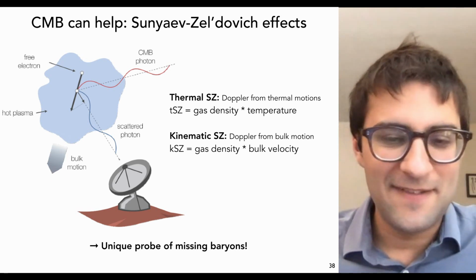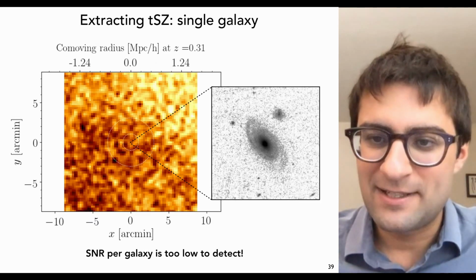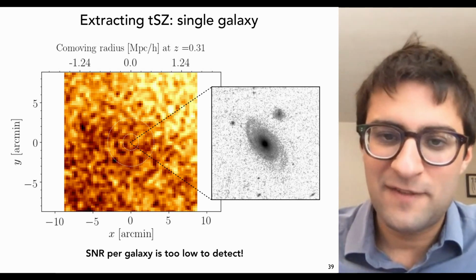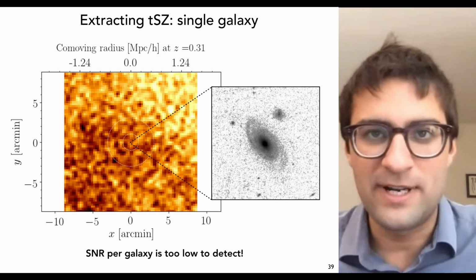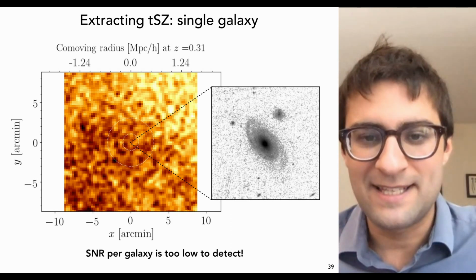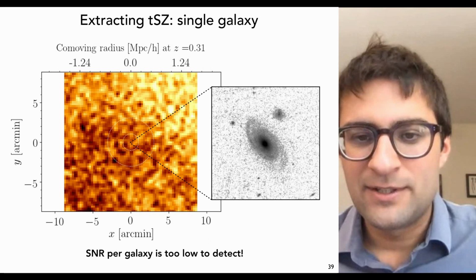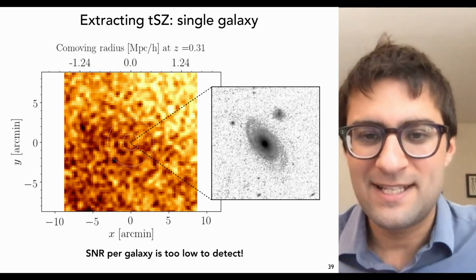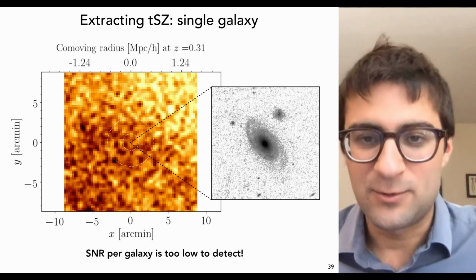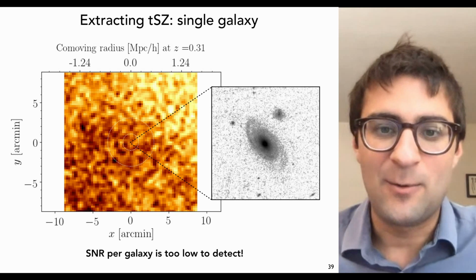But let me show you what the effect looks like for a typical massive galaxy. So what you see here on the right is an optical Hubble image of a BOSS luminous red galaxy. And this whole image fits within the central pixel of the CMB map that you see in orange and yellow. And so we clearly do not expect to resolve the galaxy itself. In fact, our resolution is the inner white dashed circle that you may be able to see. However, the extent of the halo around the galaxy is much larger and given to you by this outer white circle. And so while our resolution does not allow us to resolve the galaxy, it's plenty sufficient to resolve the halo. And it may tell us about where the gas is.